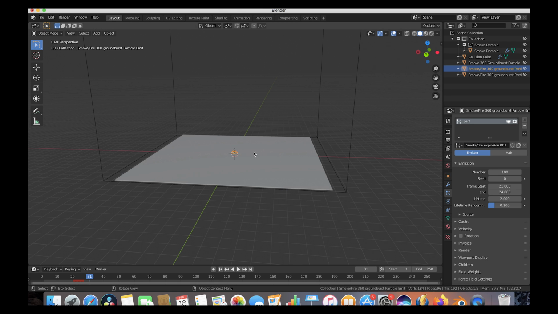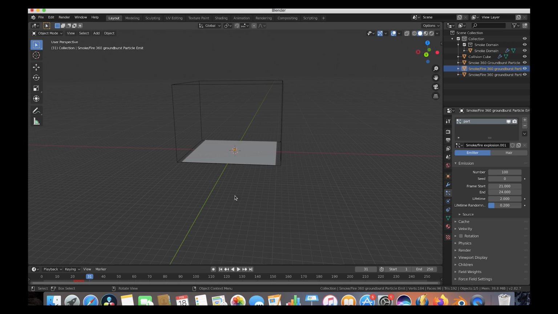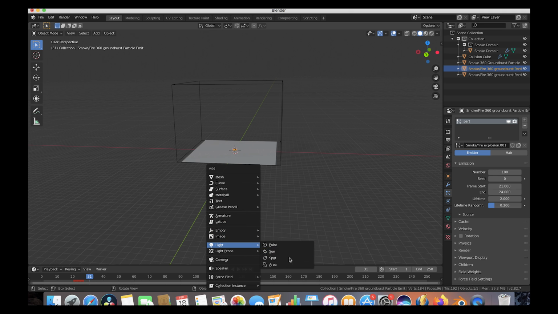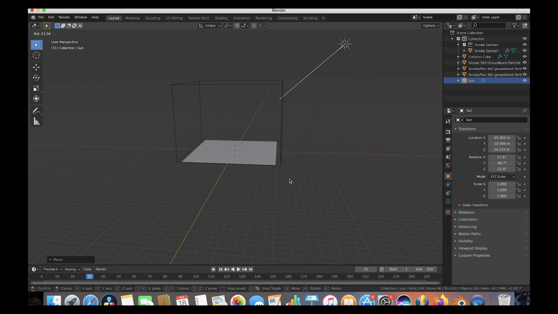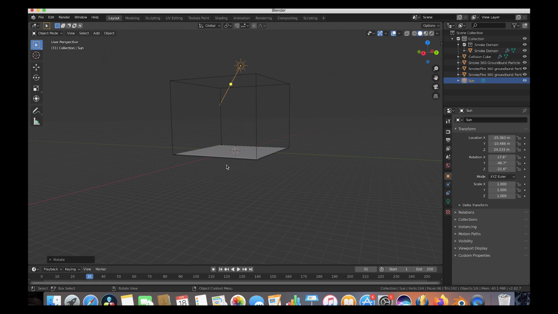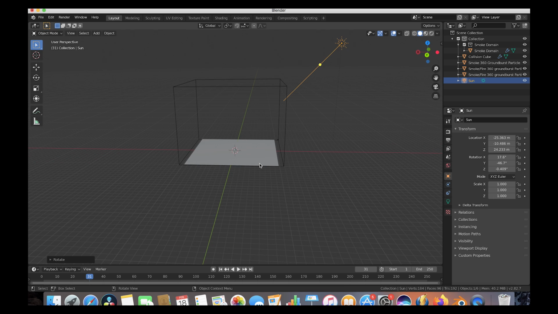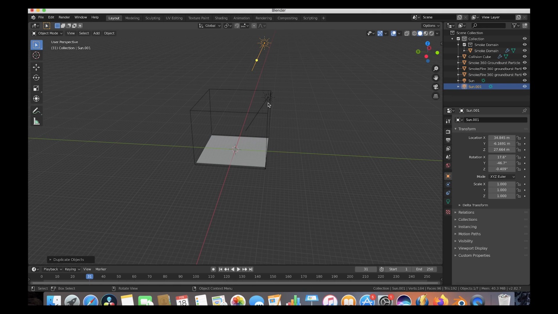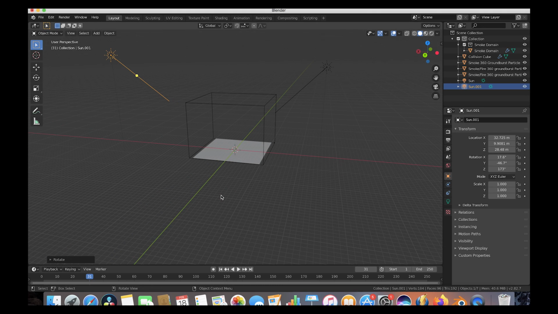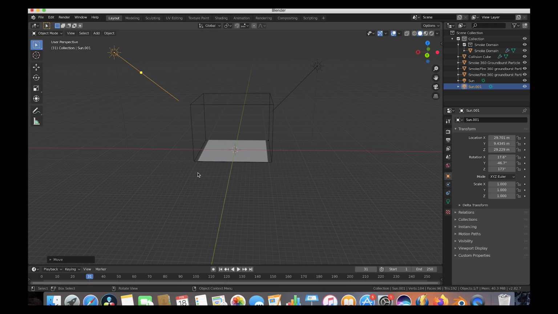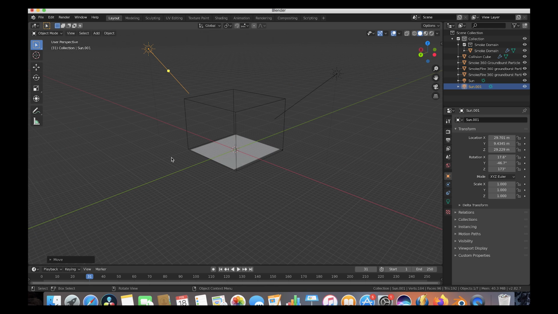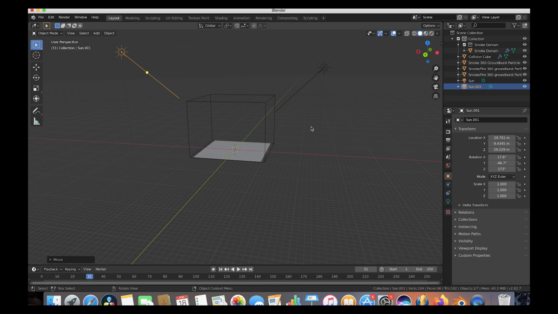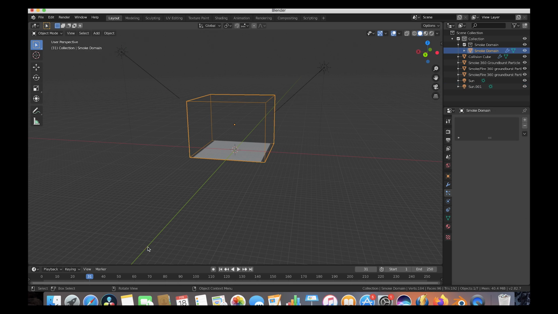Before we do that, we're going to add some lights to our scene. So let's press Shift A, and we'll go to add a sun, position it pointing at our object here, and we'll just duplicate that. We'll press Shift D, duplicate, and put this one over here, rotate it around. Alright, so this is pretty rudimentary, but you get the idea. Got to get some light on your smoke to give it some detail. Let's go to our smoke domain here. Let's make sure it's big enough.